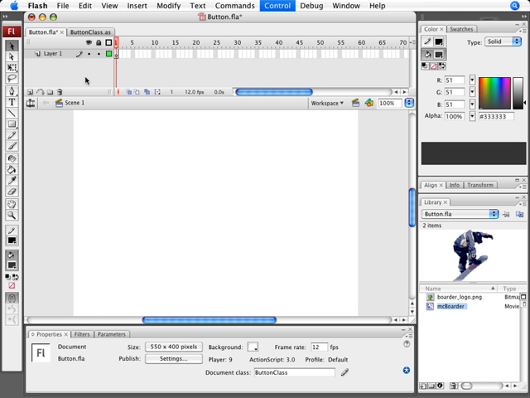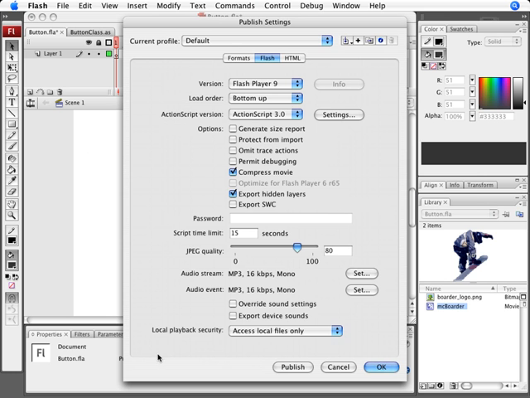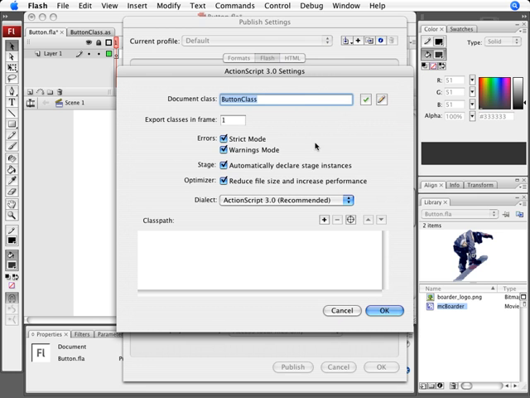The first thing we're going to do is go into the Properties Inspector. If you do not see Publish Settings, you can click in the gray area off the stage, then select Publish Settings, then select Flash, and then near ActionScript Version, where it says ActionScript 3.0, there's a button called Settings. Click that button. At the bottom of this window, you can see a class path area. That's the path where Flash will look for all of your ActionScript files.